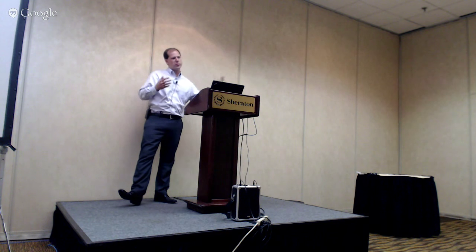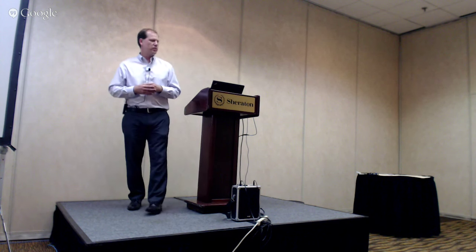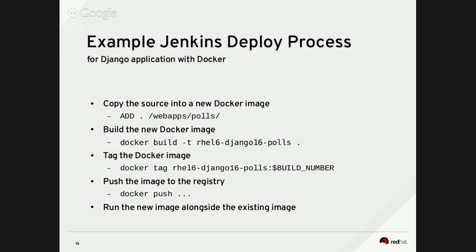So we looked before at a deploy process in the traditional sense, and we'll look at this now in a minute with the polls application. But the deployment process is radically different with Docker, and this is where things really start to change, right? So instead of packaging up my source code, I just drop it into the Docker image using the Dockerfile. Right? So I use this, add webapps polls. I take my code and I drop it into the Docker image, and then I build the image, right? So the first 2 steps here are totally the same regardless of what kind of source code I'm using, right? Doesn't matter. Could be Java, could be Python, could be Ruby. And then the result is a Docker image that I can then take and deploy. So I tag it, and then I push it, and it's out in the registry. There's like 3 or 4 commands, right?